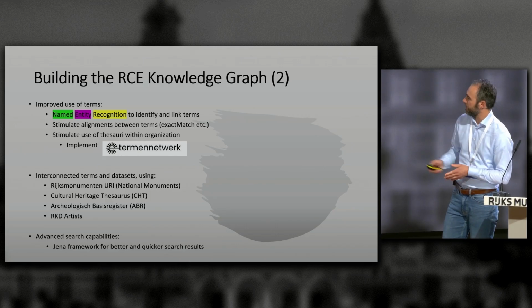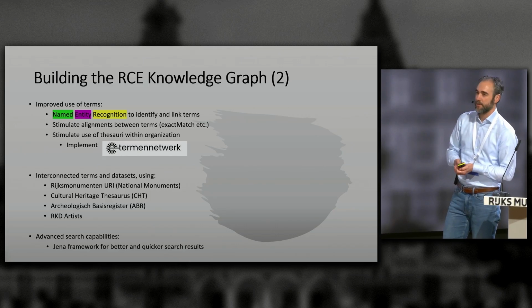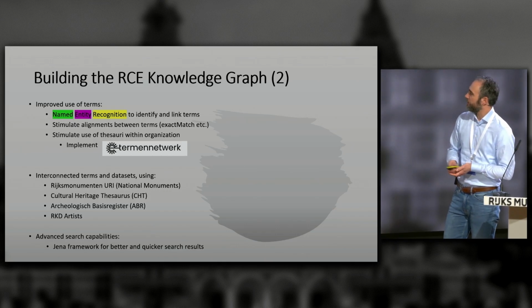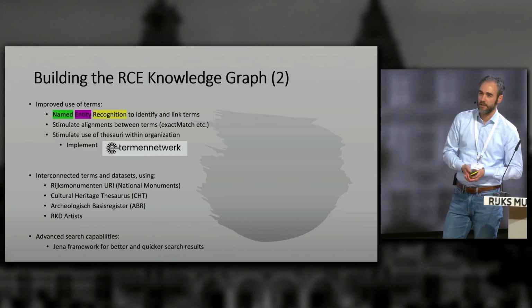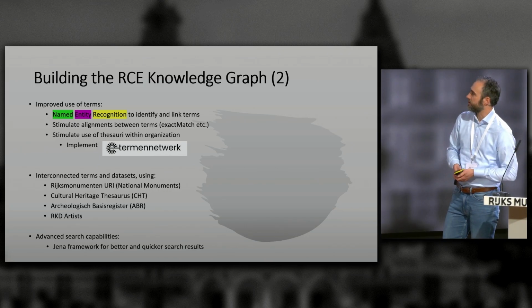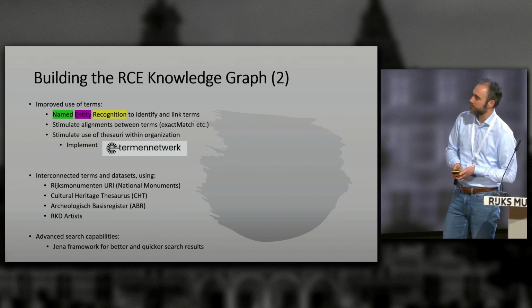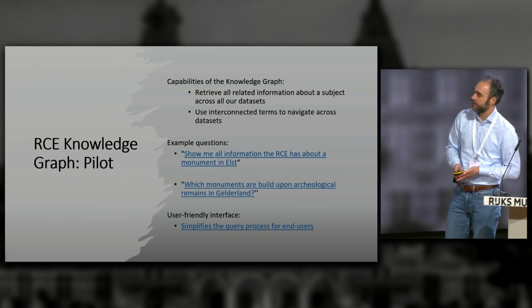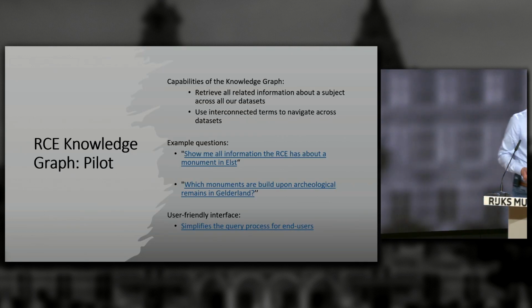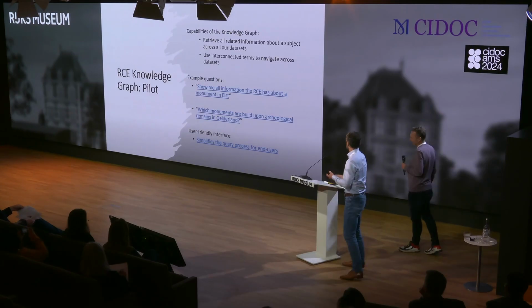So that's basically what we do. We use the cultural heritage thesauri, kind of the Dutch part of the Art and Architecture Thesaurus. We have a base register thesaurus, RKD artists, that we use as terms to interconnect the data. And we do some extra named entity recognition to get more control terms into our data. And some of the things we want to be able to do, I'll give to Joop for the final bit, the most impressive part, which we hopefully can build upon.